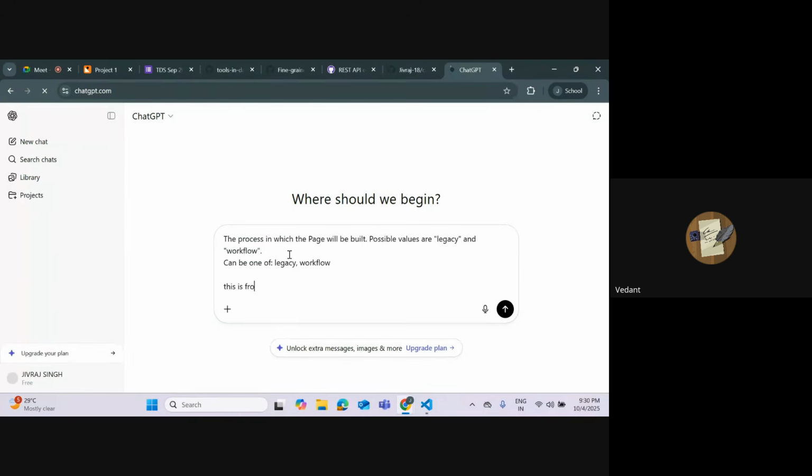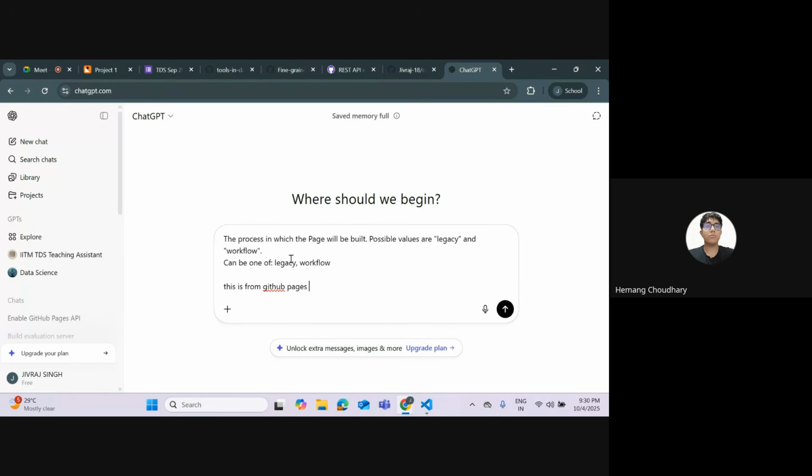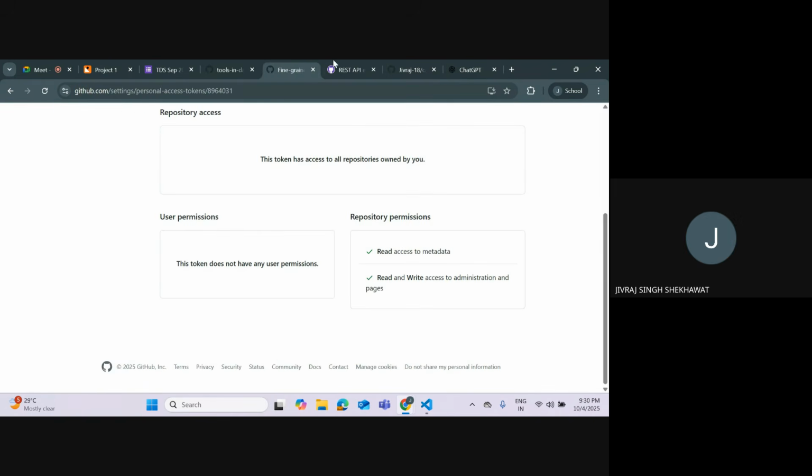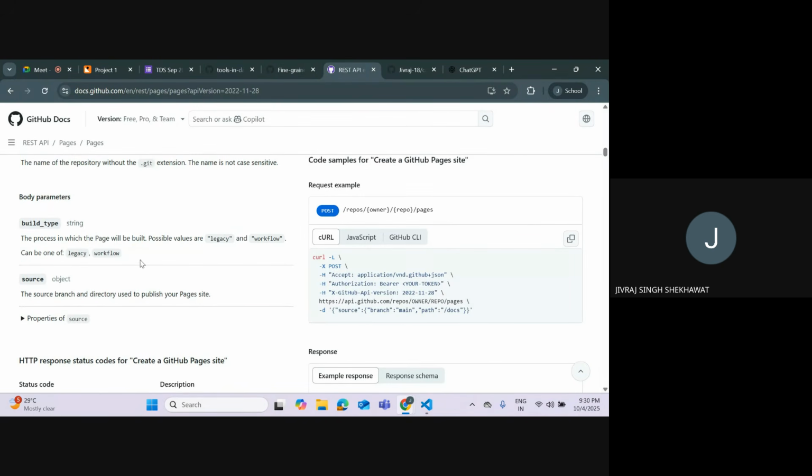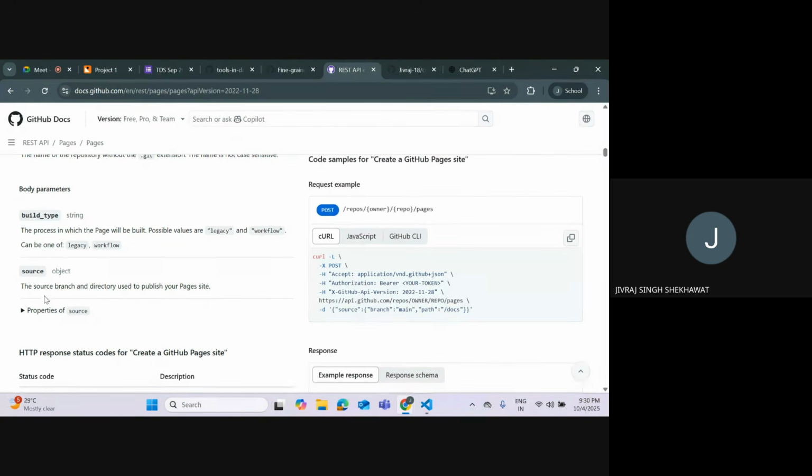I think it will be the legacy one because for workflow we need to set up GitHub Actions. Actually, you don't need anything, if you just pass this, it will work. We need to set the legacy option. It's a required field, I guess, and default is none of them.